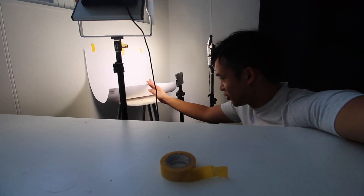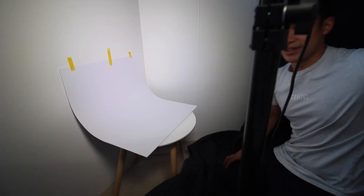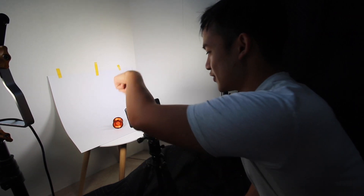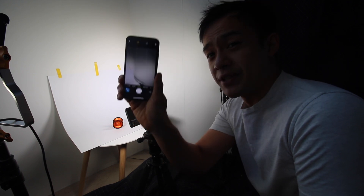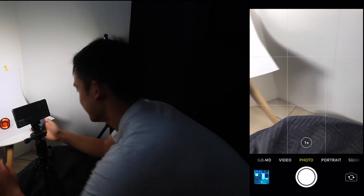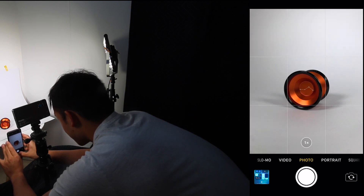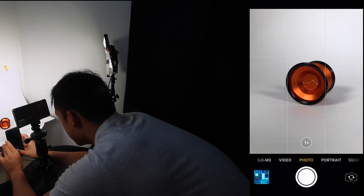The issue I'm having slightly is with the stool. Because the stool is curved, and I need a flat surface, so I need to find something else. This is how I do it: you've got a light there, there, and there. And you've got the yo-yo in the middle. This isn't even the latest iPhone — this is like an iPhone 10. Go up to the yo-yo, make sure the angle is nice, a flat dead-on angle. You don't want to get any of the yellow tape in the picture. And then boom, take that photo.